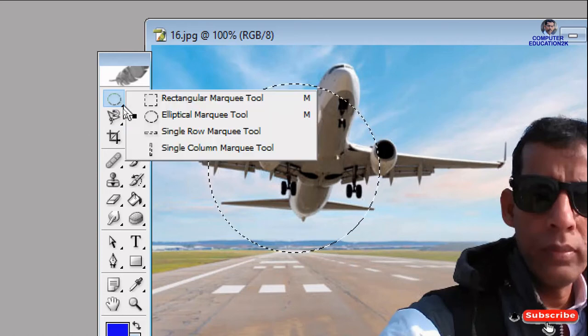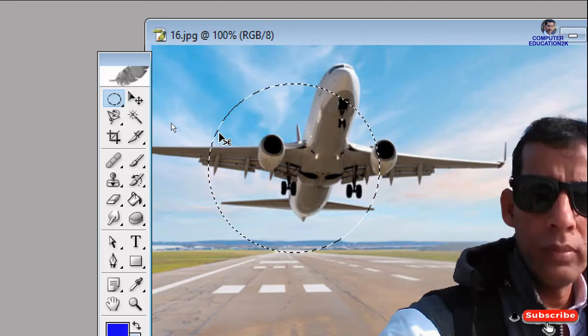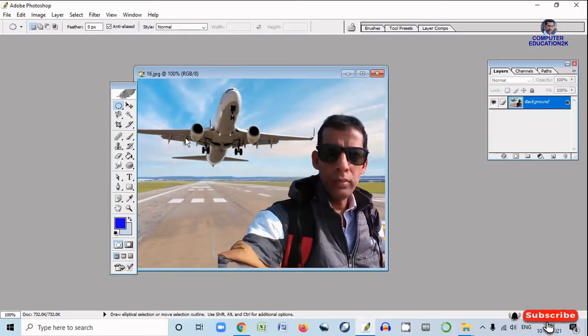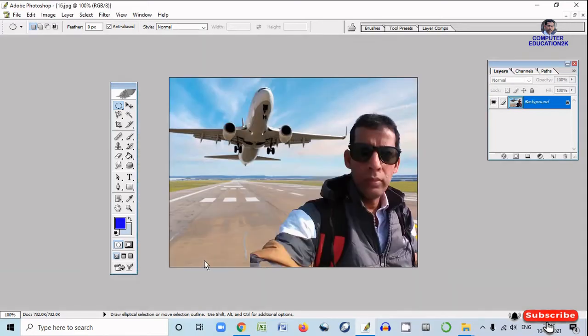Next is the single row marquee tool. This tool is very useful when you need to trim just a tiny part from the edge of your image. You just click over here, and this tiny part of your image will be selected.